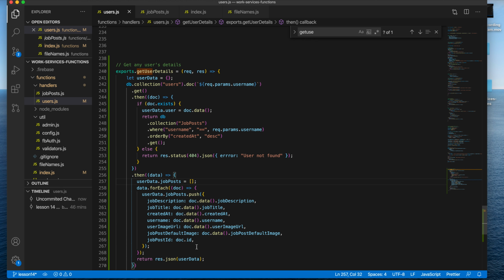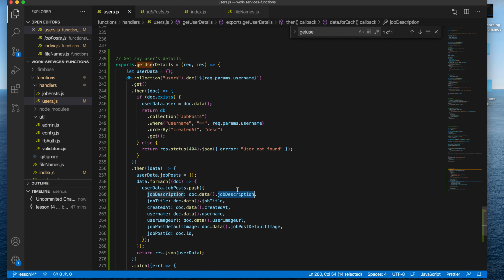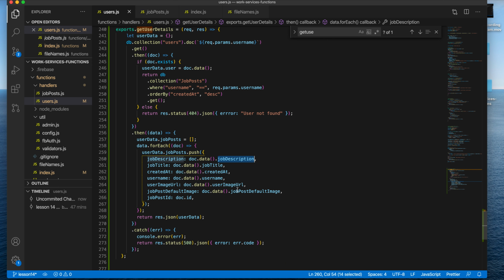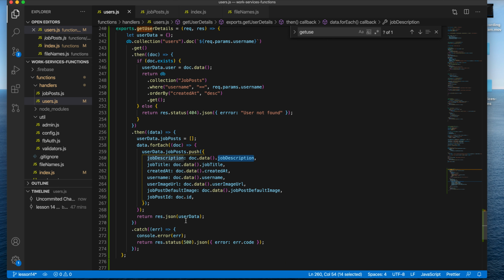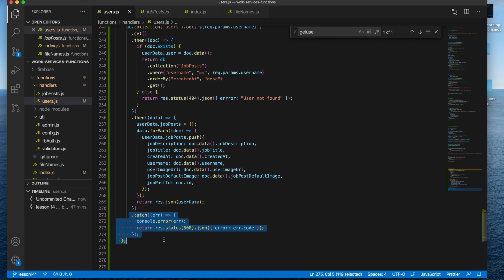So push on all the details from the job post. Make sure all these are the correct spelling when compared to all these. So you probably copy that and put it on the screen, edit it in like that, and then you want to return res.json userData and catch any errors.